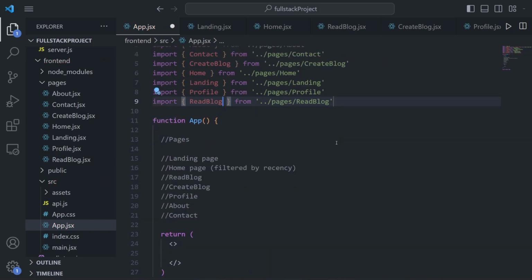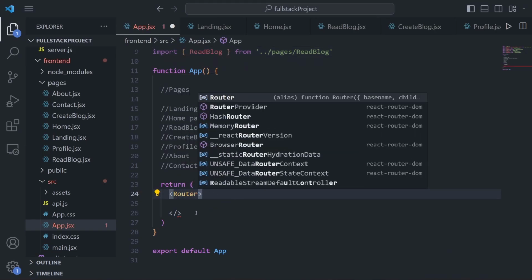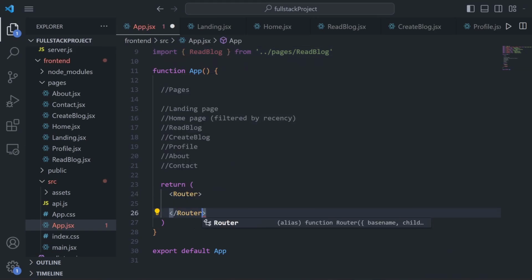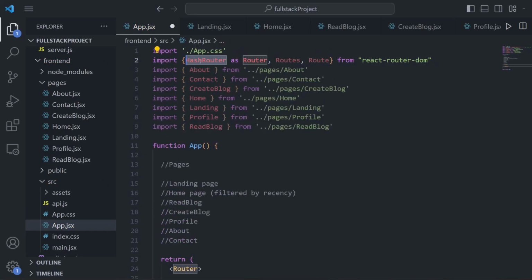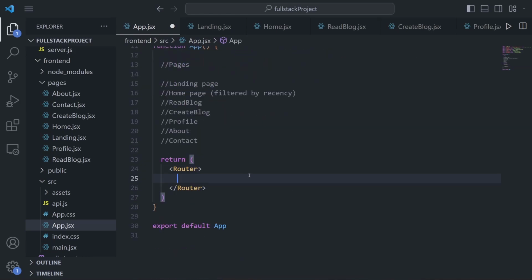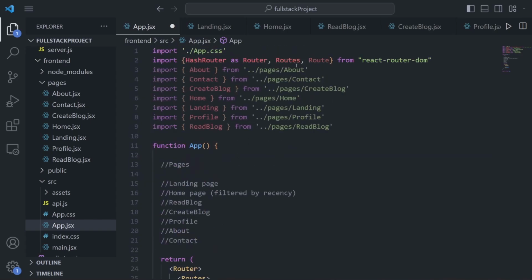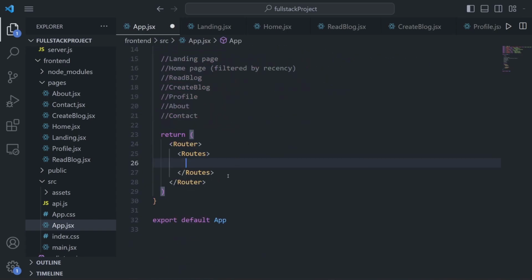The next thing we need to do is go down into our return statement here, and we need to wrap our entire app in this Router component that we just imported from React Router DOM. This Router component, which again is this HashRouter that we're representing with the word Router, is basically just a component that allows us to use URLs within our app to navigate between pages. Inside of Router, we need to do a Routes like this and make sure we have both an opening and a closing one. This is the second import from React Router DOM, and writing this here tells it that we're about to give it some routes.